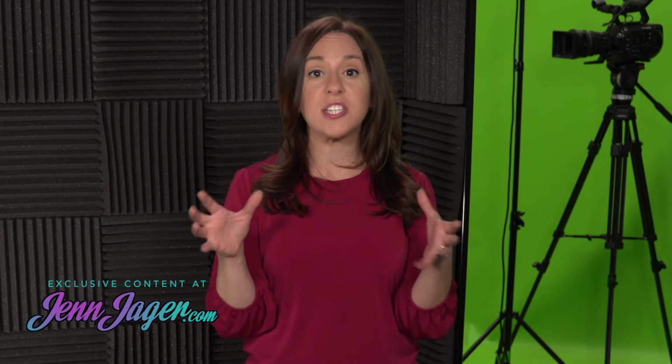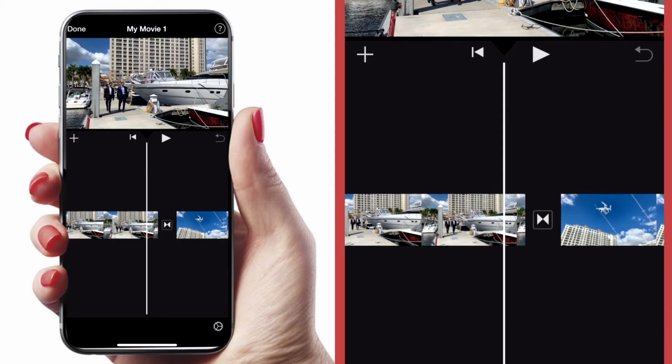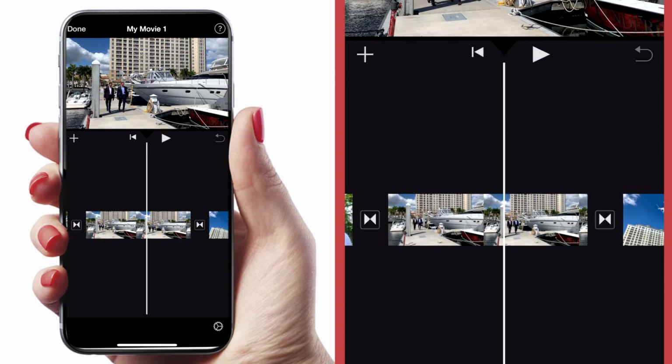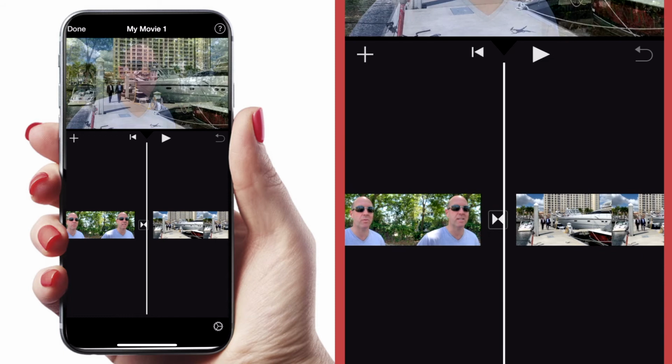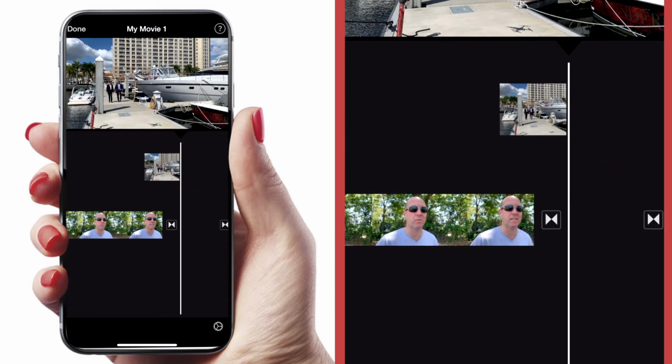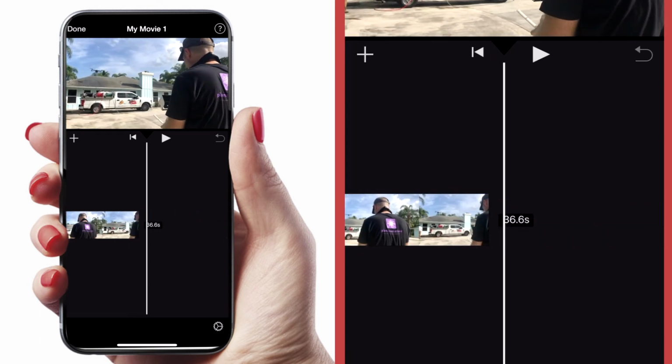I've laid in all of my shots and I've cleaned them up to just the portions of the shots that I want. The next step for me would be to reorder them in the order I want them to appear in my video. So just like I showed you before, in order to reorder your shots, you just want to hold down the clip until it turns into a square and drag it in the timeline where you want it to go. Okay, now I feel pretty good about the order of my shots.